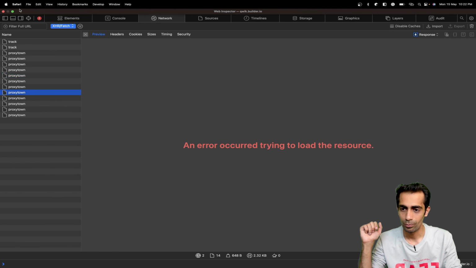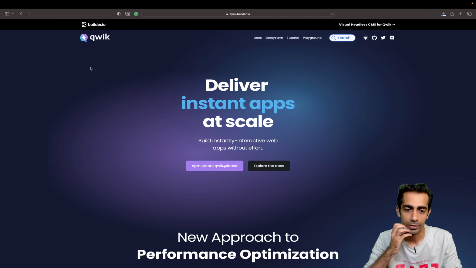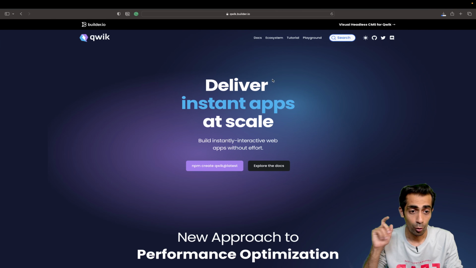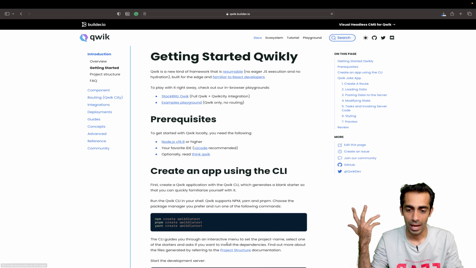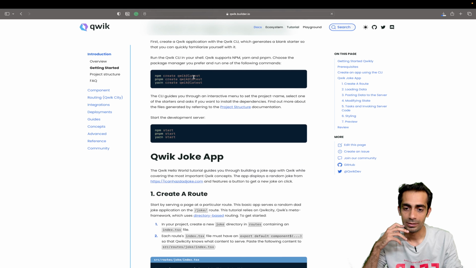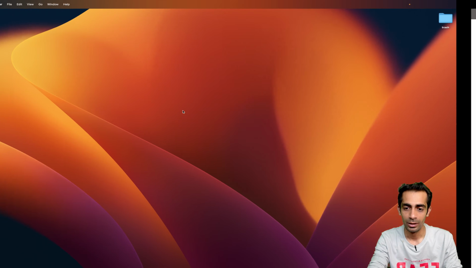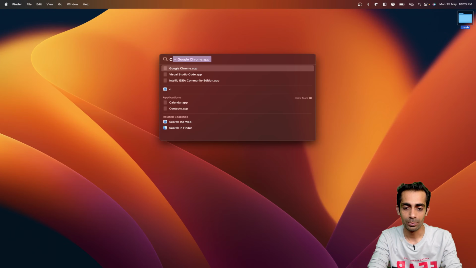Let me see if I can see here. Okay, nope. I'm just playing around with it for the very first time, hoping that this thing is built on top of Qwik only. Okay, and let's see how it goes. So I'm gonna click here on explore the docs, getting started, and of course we are gonna use npm or yarn. Of course I'm gonna go with yarn this time, and open any editor.